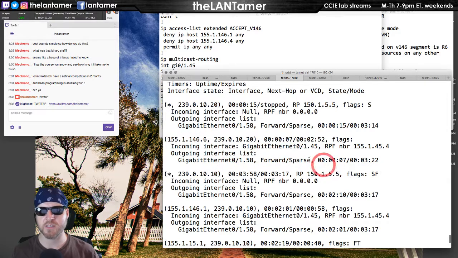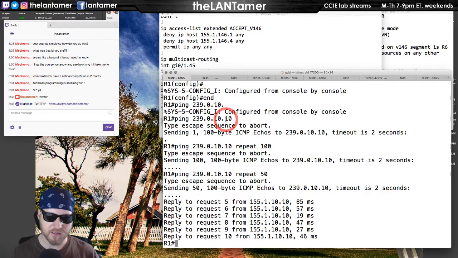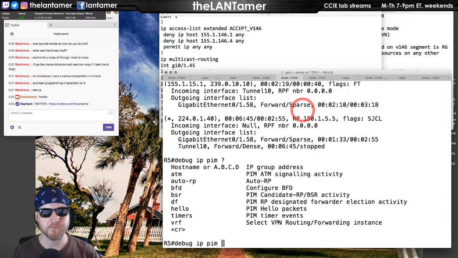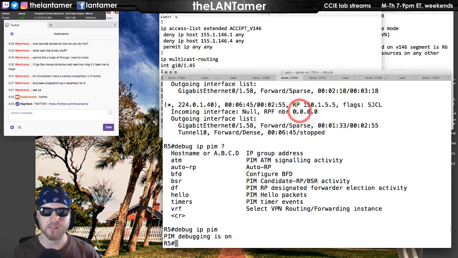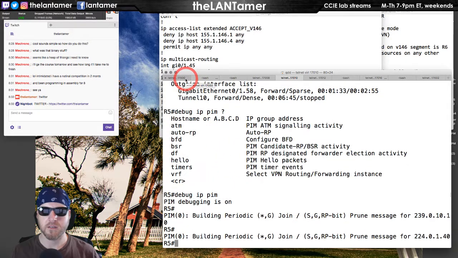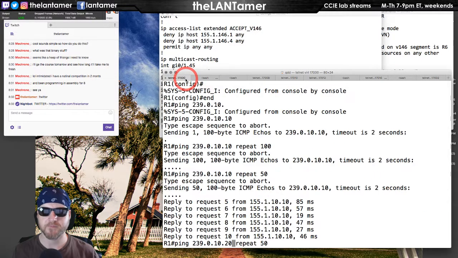So, question is, if router 1 tries to send, let's do a debug over here too. Debug ip pim. Yes, do debug ip pim. Bring message for 239. Okay. All right.